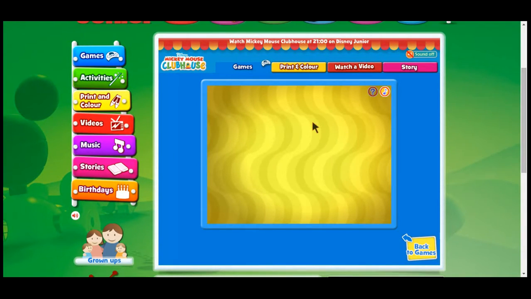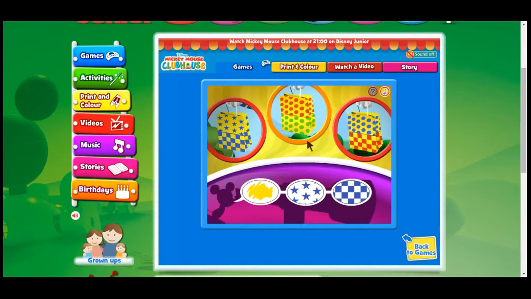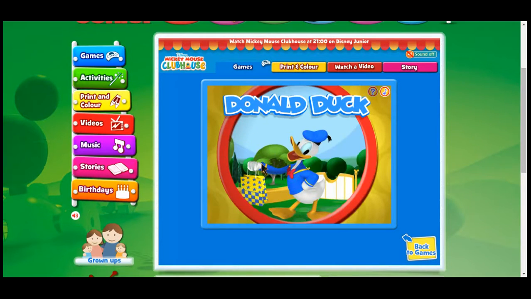This time I spot one, two, three bags. Can you spot the bag that matches these clues? Hot dog, you did it! Donald is carrying a yellow bag with blue stars and blue checkers.